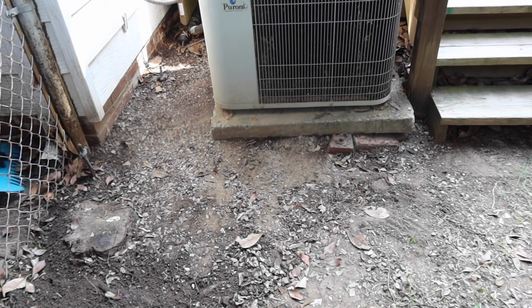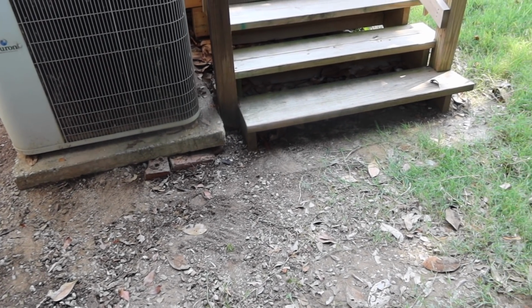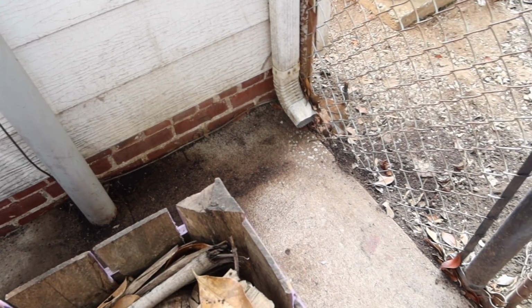Like right here, it did not take long, and look how much better it already looks with just the leaves gone. Granted, we need dirt, rock, grass, or something, but just getting all the leaves picked up, it looks so much better, and it's so much better for your house.